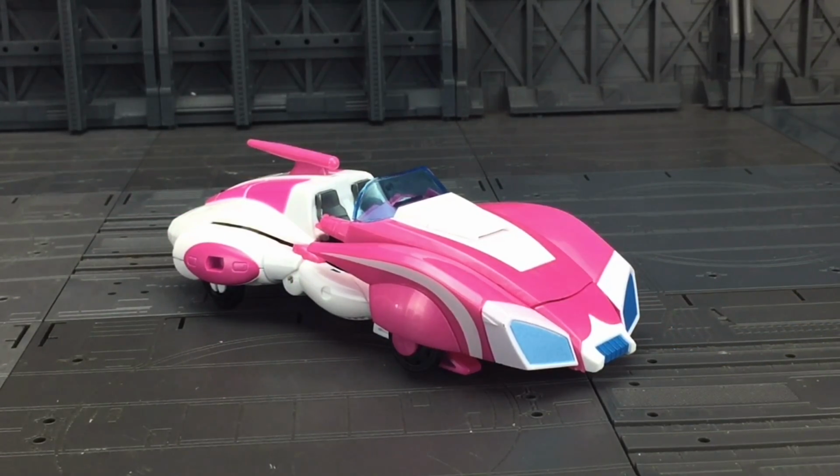So there we have it, ladies and gentlemen, Wei Jiang Arcee. She is a very cheap and very affordable version of Arcee, and in my personal opinion, she is a very good option for those who are impatient like myself and want an Arcee in their collection yesterday. She fits in very well with the rest of the movie cast. I'm going to stick her on my Season 3 shelf. She's probably going to be too small for the Season 4 because they're big, chunky Headmasters. But Season 3, I think she fits in very well. Until we get a Masterpiece style offering from the likes of Fans Toys, then I am more than happy to have this as my Masterpiece Arcee.